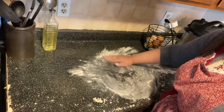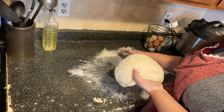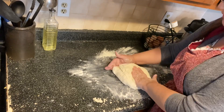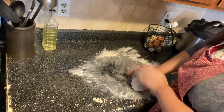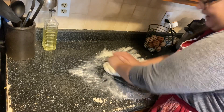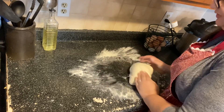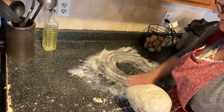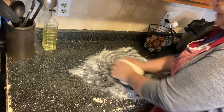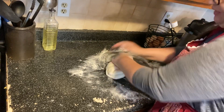I've scooted out some of the flour so that if I need more I can pull it in. When you knead bread, you're going to fold it over itself and push, then keep doing that turning your bread as you go. If you see it's starting to stick a little, just bring a little more flour into it. You're going to knead it until it's smooth and it springs back — I'll show you what that looks like.